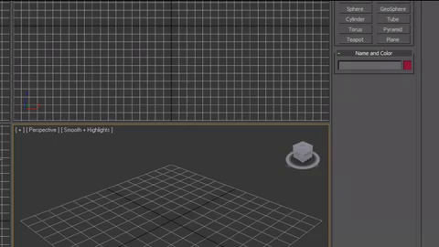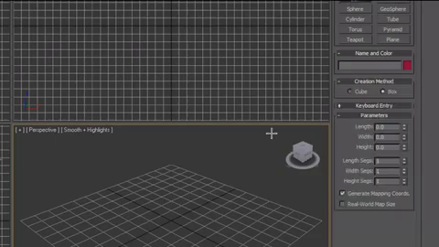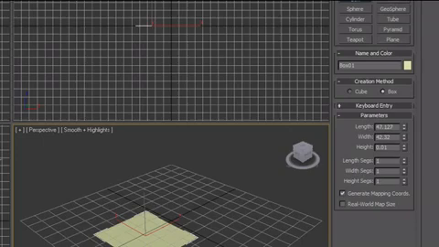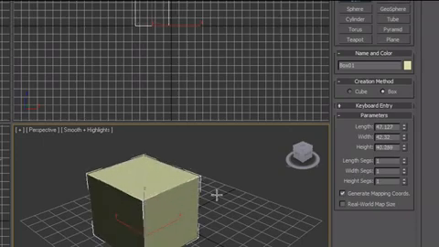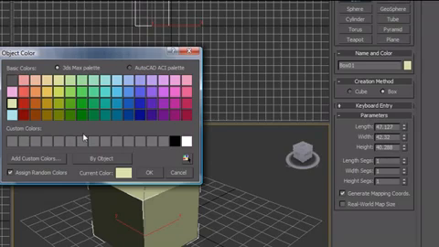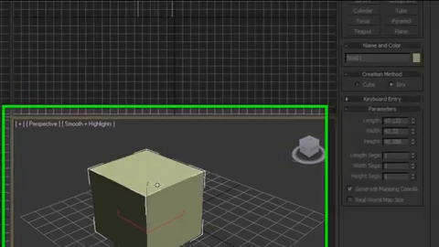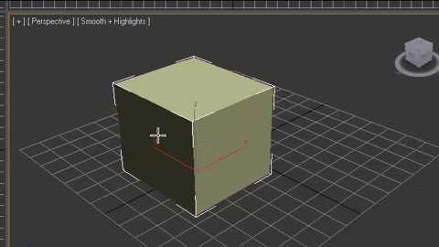Over materials. Now all we know how to do right here is make an object that's plain like that and change its color using this. Well, this doesn't give us a whole lot of variety, and sometimes say we want to add pictures to each of these sides, or we want to give it like custom glow or something like that. Well, anytime we want to do something like that, we need to use materials.